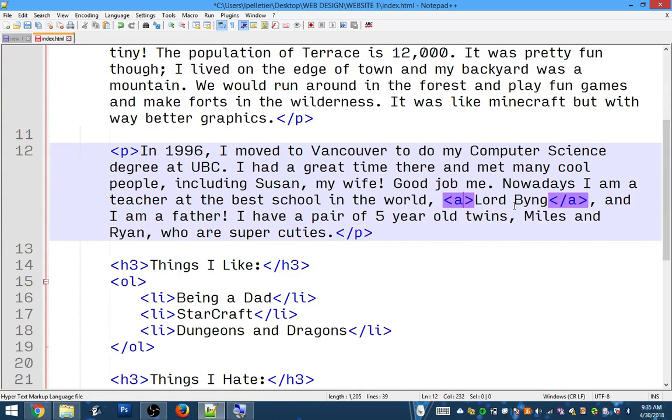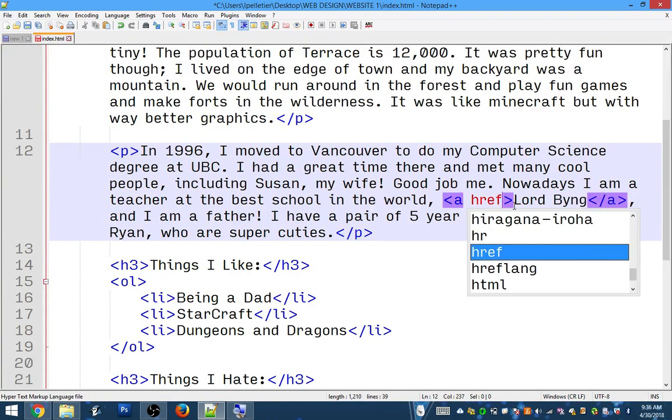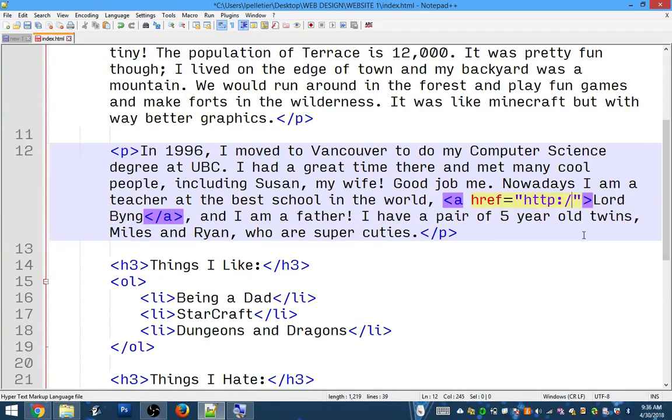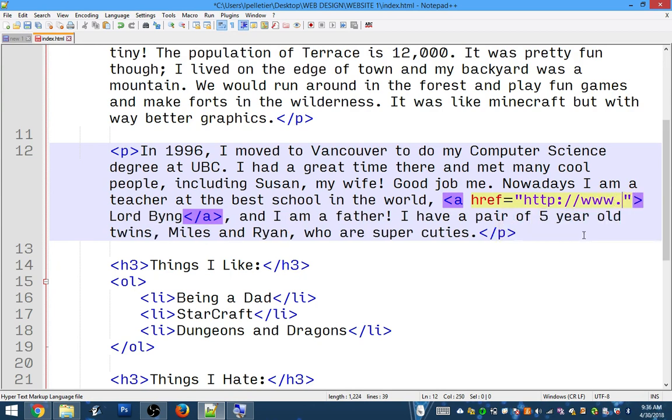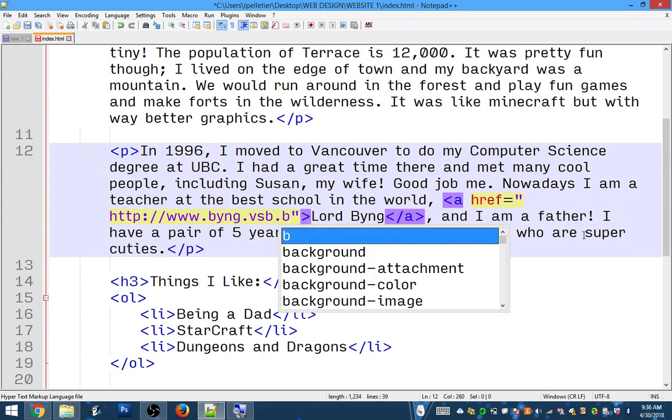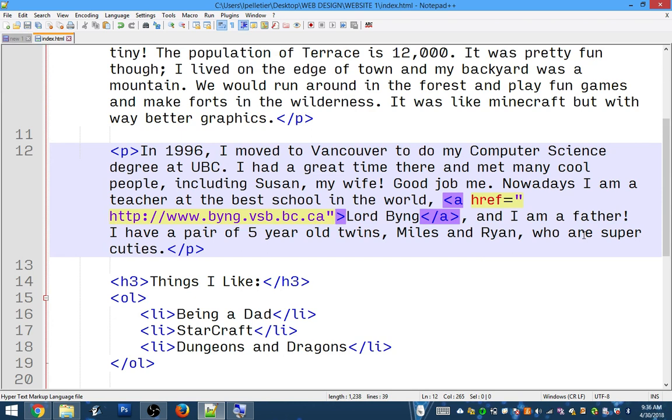So hey, cool. Now this is going to be a little bit messy because there's not a lot of room here. But the attribute is href, and you can say href equals and then the two quotes. You can type in a website address, and then the text between the A and close A tag will become a link to that website. So I'll just do HTTP. You have to put in the HTTP stuff, by the way. Slash slash www dot, is it, I don't know, we have a long one. I think we still use the old one, bing dot vsb.bc.ca. I think so, that technically still works.